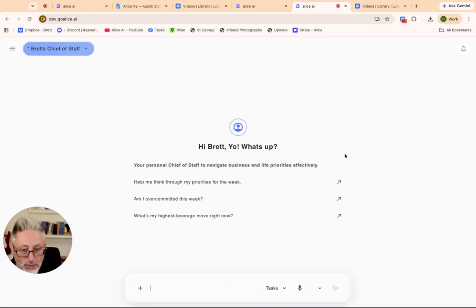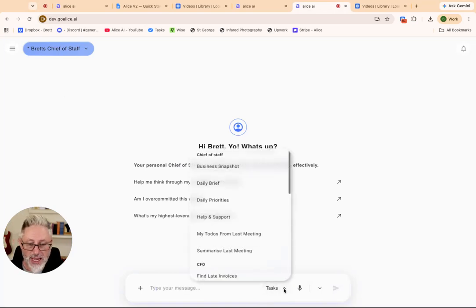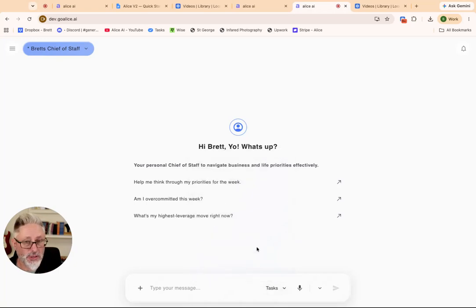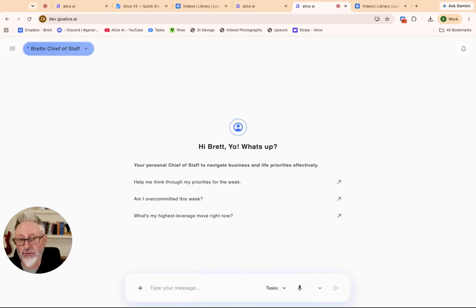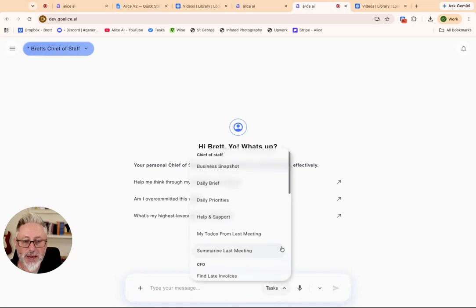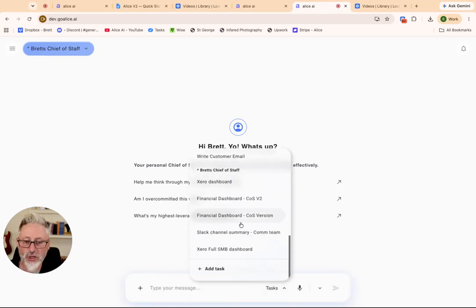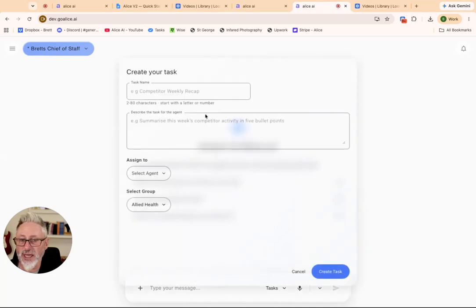Down in the chat box, this has got a few features that I want to really point out to you. We've now got a tasks box here. I'm going to tell you about that in a separate video. But this is a bunch of shortcuts, tasks that you would type in there and prompt, for example, go and look at my Xero, give me the profit and loss statement for this year and last year and show me the variances. What we found is people were putting prompts in that were confusing the AI and were getting poor results. So we've built a number of standard tasks, and you have the ability to add your own task and tell it what you'd like it to do and create your own task.